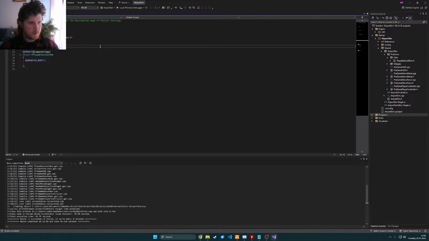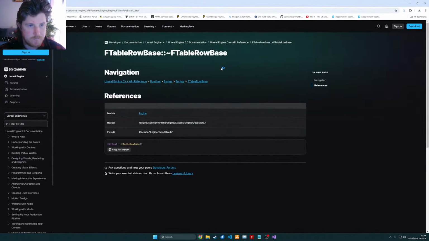Cool. Right. So now we want to convert this into a data table row. So we're going to be using FTableRowBase, and this will also give us the include that we need, which is this.